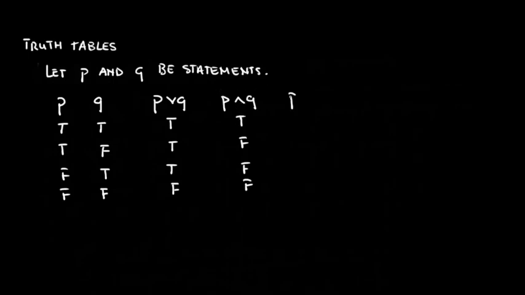Now, what about implication? P implies Q. Now, the idea here is that if we start from something that is true, then it is possible to imply something that is true. However, it's not possible to start from something that is true, so a statement that is true, and imply something that is false. So the implication here is going to be false. So you can't start from something that is true and imply that 1 is equal to 0. Okay, so you cannot do something like that.